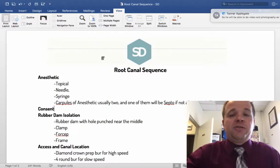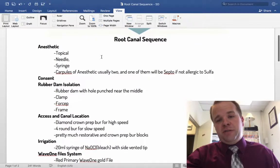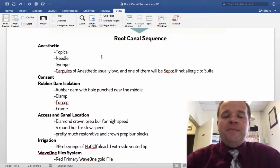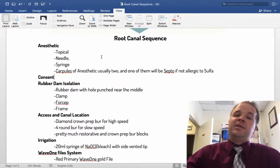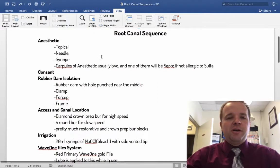All right, root canals are one of the longest procedures that we do in dentistry. They just take a little bit of a while. They're a lot of detail work, and because of that, patients fall asleep a lot because it's really boring for them. But typically, this is the sequence of how a root canal will go.